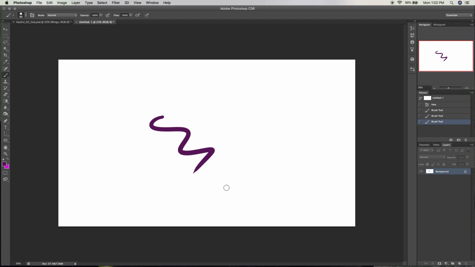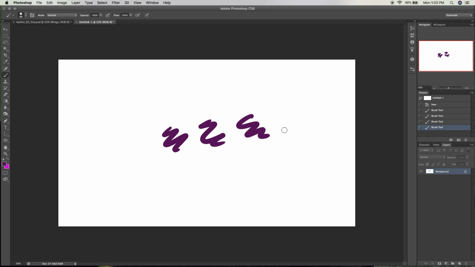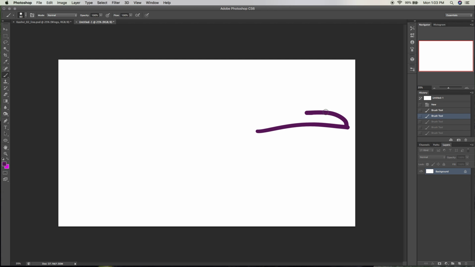If you Control Z multiple times, it just flips between states. But if you hit Command Alt Z, I think you can keep going back. Yep, it's Command Alt Z, or Control Alt Z if you're on Windows. So there's tip number one: in order to Control Z multiple times, you have to hit the Alt in between. Or you can just use the history bar.